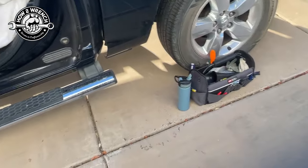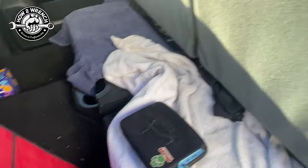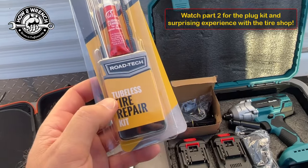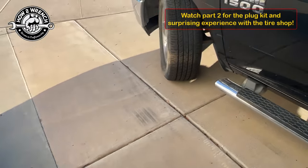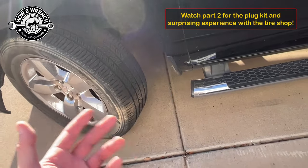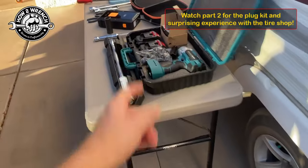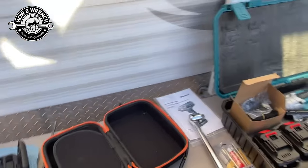It's got a million different uses. I'm going to go ahead in this video and pop in this little plug kit because I need to get to Discount Tires in Phoenix and have them put a proper patch on the inside. I'm not a big fan of plug-only, but I want something in there just to get down the road. And I thought, you know what, it's good practice too — I haven't used one of these in a really long time.